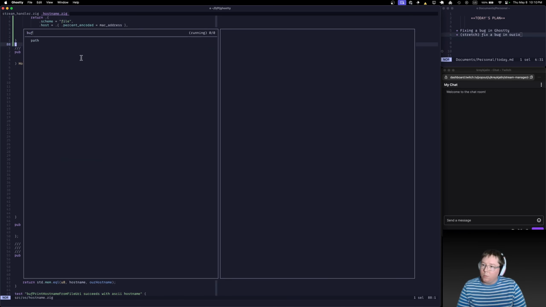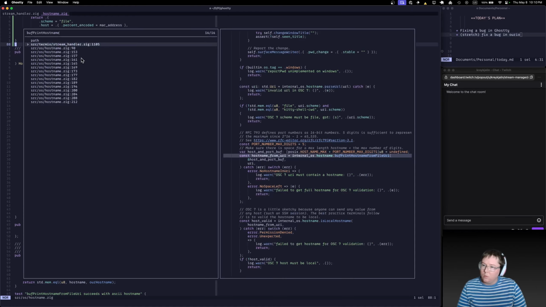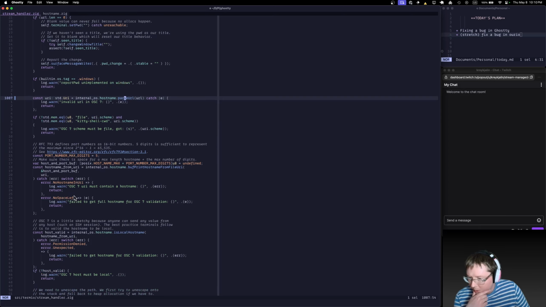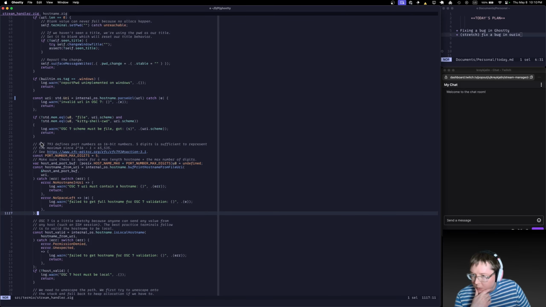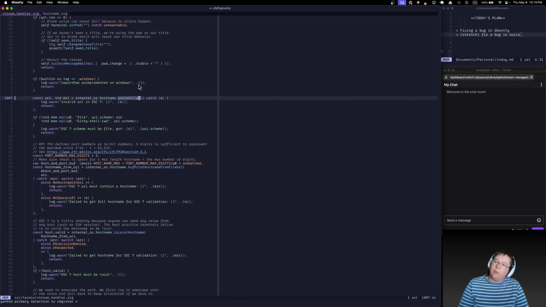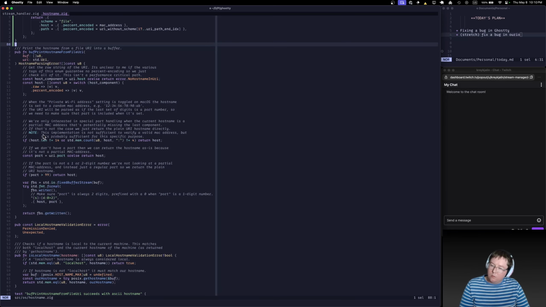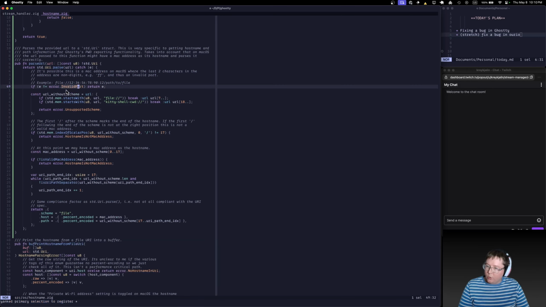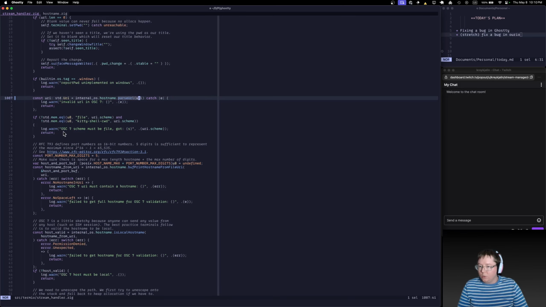I do think buff print hostname from Bayolea. Yeah, right. We have this. I don't think this is required anymore. Because in parse URL, when we get an invalid port, we're already checking for a MAC address, so we don't need to do this anymore.